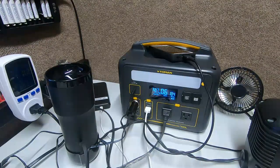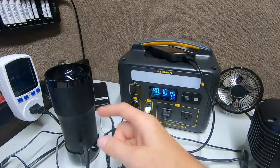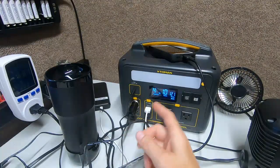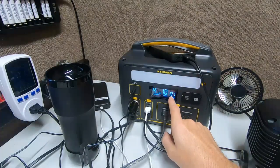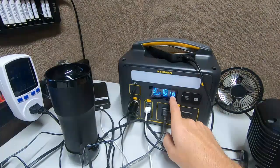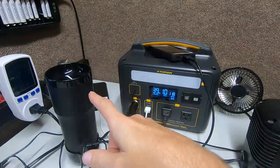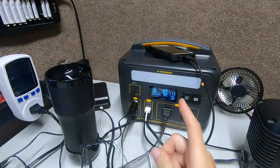And then let's see, 178. See, now notice how that dropped down, guys. So basically what it's doing is it's bringing in energy from the wall or the solar panel in this situation, and then minusing it from what you're using. So you definitely know that you're still burning out 121 watts, 119 from the battery cells, but it doesn't tell you how much power is coming in. Those are the two drawbacks, guys.